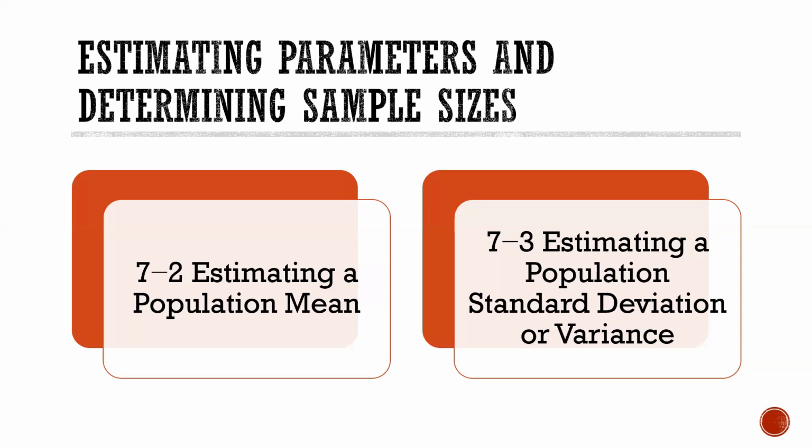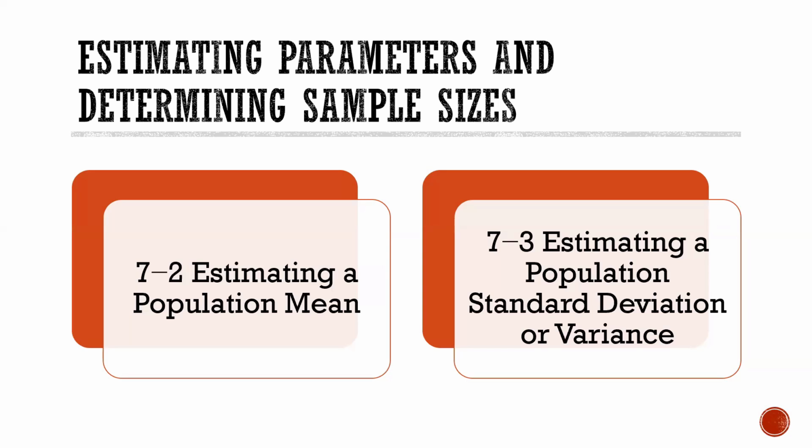So now you know why it's a packet and not just the front. You may have been wondering that, because it seemed like we weren't using the other stuff at all. It's pretty late, so we're going to start using that. If we get into it, I hope maybe we can start 7.3, where we're going to be estimating a population standard deviation or variance. The reason we can do both is it's very easy. How do you get the standard deviation from the variance? Right, you just take the square root of that, and you get the standard deviation. So it's not really two procedures. Once you estimate one, you get the other.